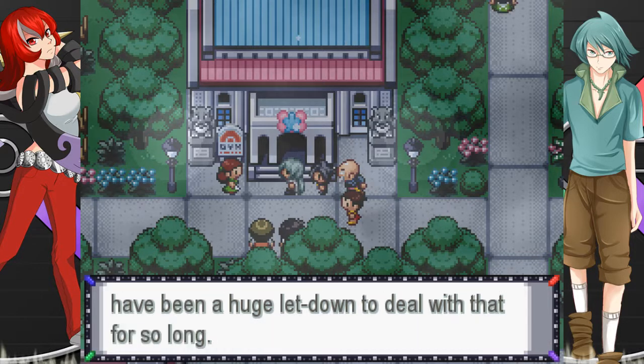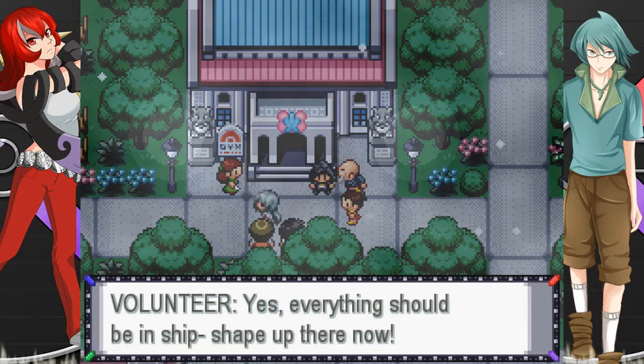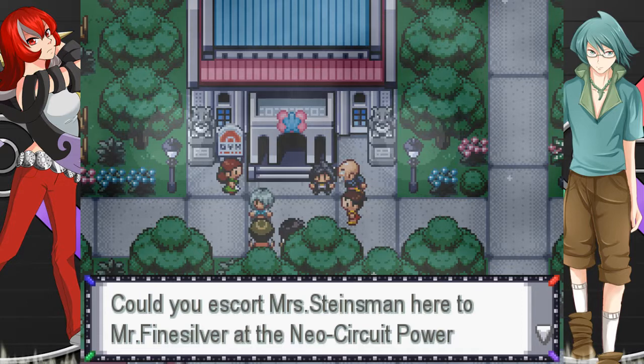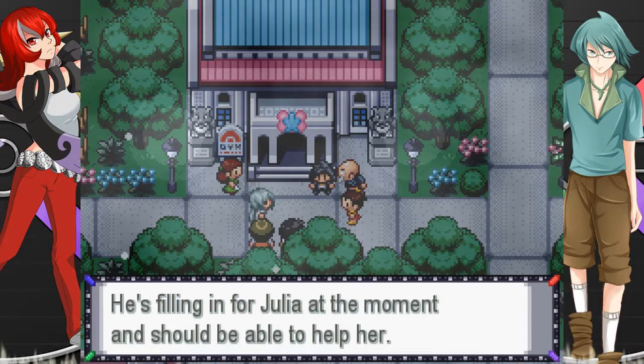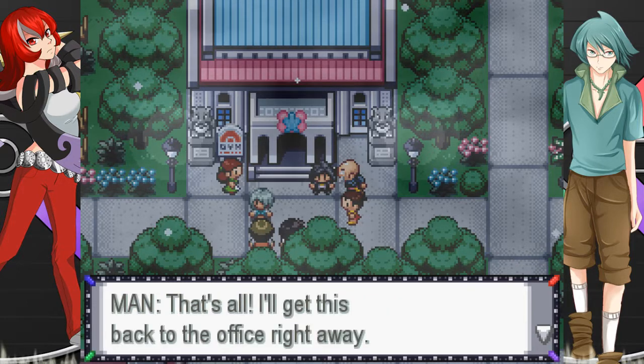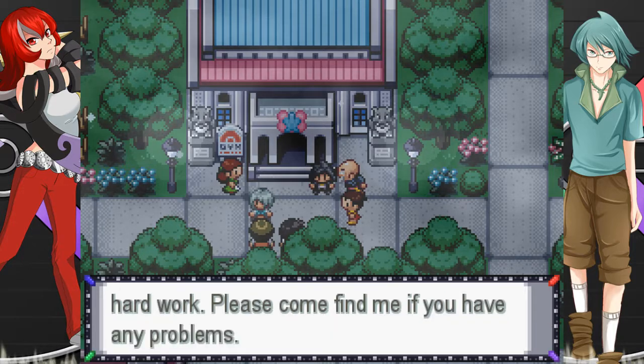I know it must have been a huge letdown to deal with that for so long. You finished with the place on Kingsbury? Yes, everything should be in ship shape up there now. You're an angel. Could you escort Mrs. Steinsman here to Mr. Finesilver at the Neo Circuit Power Plant? He's filling in for Julia at the moment and should be able to help her. There's your signature. Did you need anything else? That's all. I'll get this back to the office right away. Thank you, all of you, for your hard work. Please come find me if you have any problems.